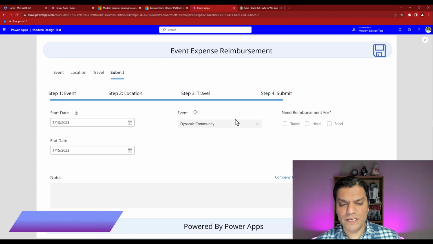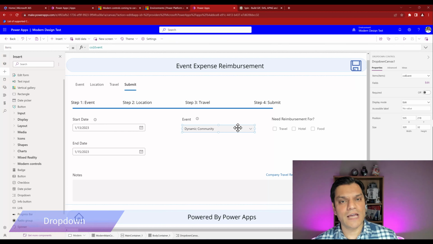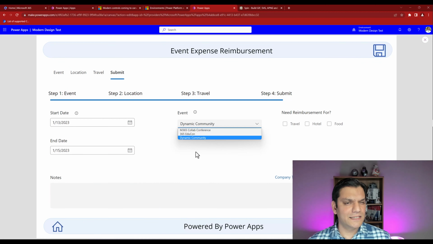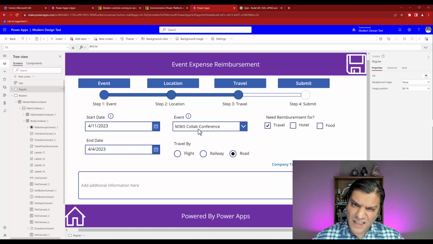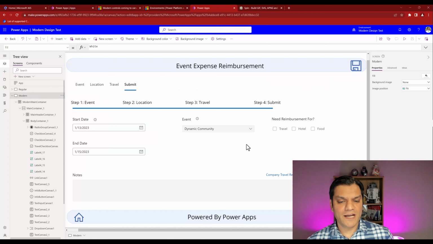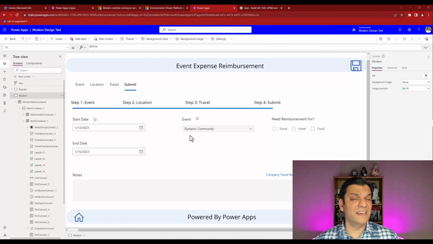That is actually our drop-down control over here. Now, this drop-down control also has some new look and feel to it. If I go and play with it, you will see that it has a nice design all the way, with nice curved edges. The flow is very seamless, and it has a nice look and feel as well. As against the other design we had before, if we go take a look at that directly in our design piece, the regular one, this is what it looked like. It was a little clunky, it was a little big, and this is how it was presented. However, in the new one, the curved edges are so much nicer, and the overall look and feel is a lot nicer as well.